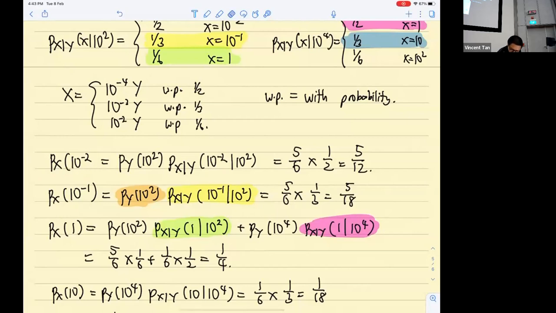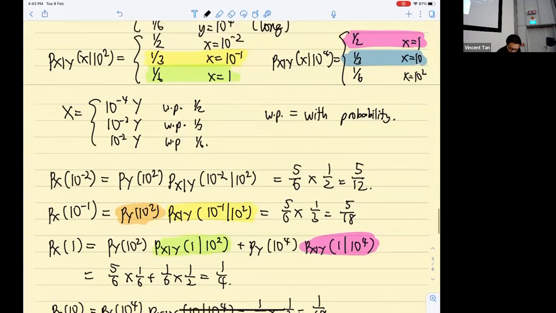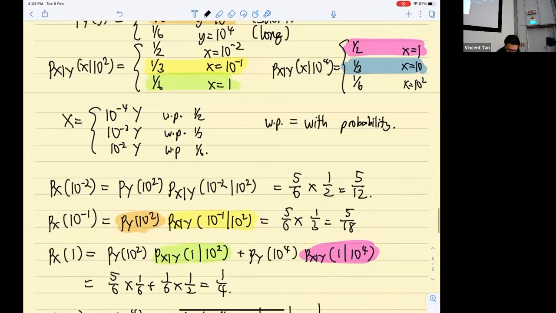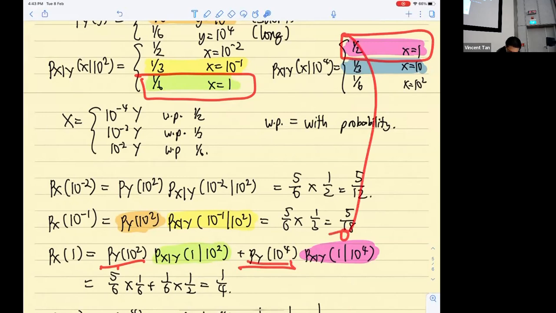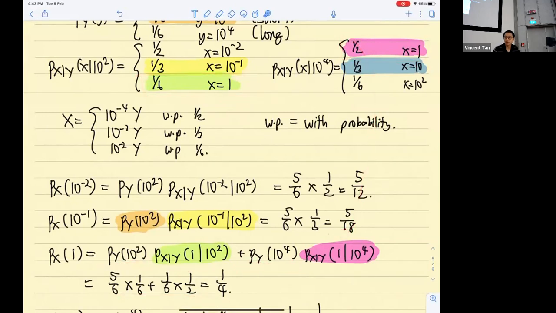Now, if your travel time is this short, 10 to the minus 2, then your message has got to be short. Because if it is long, you need at least this much travel time. So here, your message is short, multiplied by the travel time is short, given the message is short. Now, the only complication is if the travel time is moderate. The travel time is moderate, the message could be long or could be short. If it is short, you must take this route to get to one. If it is long, you must take this route to get to one. So by the law of total probability, you get this number here. Does that make sense?